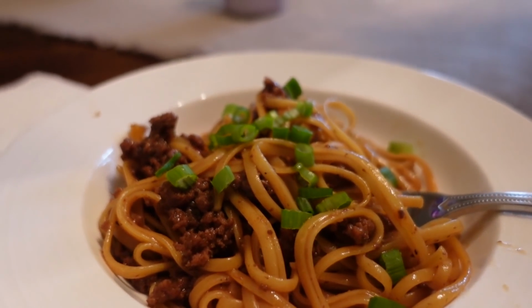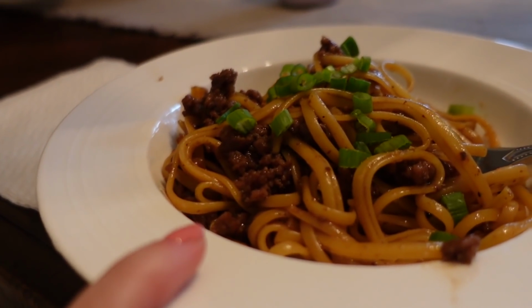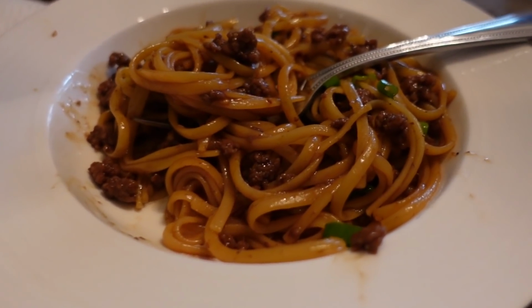Cole isn't here, so he can't give us his opinion. His seat is empty. But this is really not his type of meal anyway, so it was perfect that I made it when he wasn't here. This is better than takeout. Y'all should definitely give this a try.